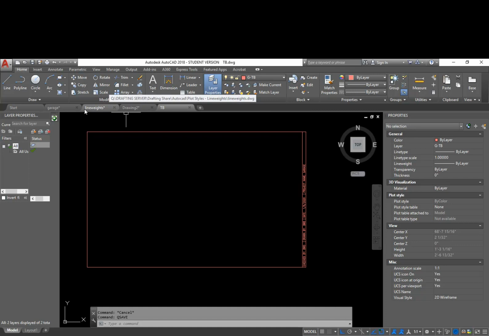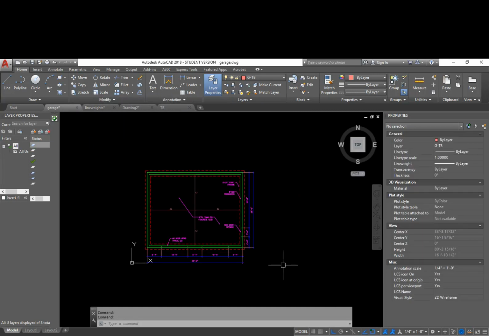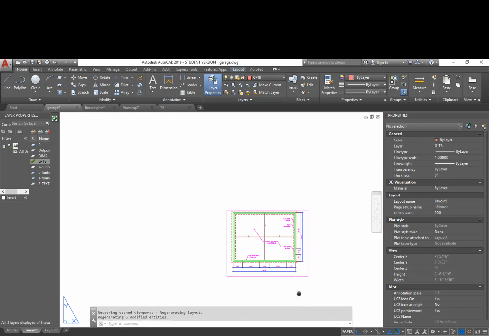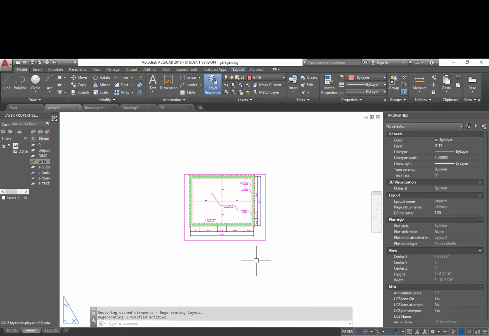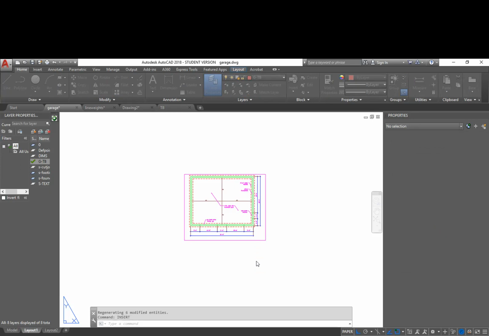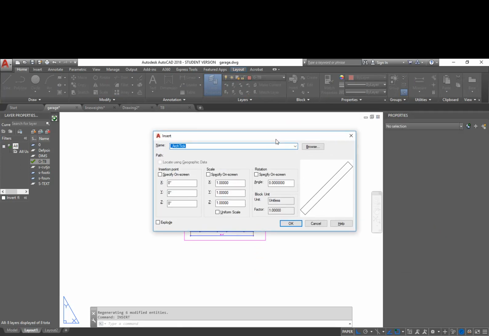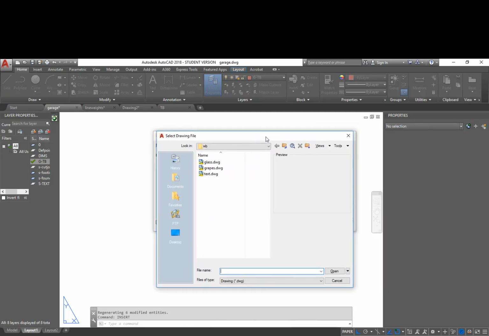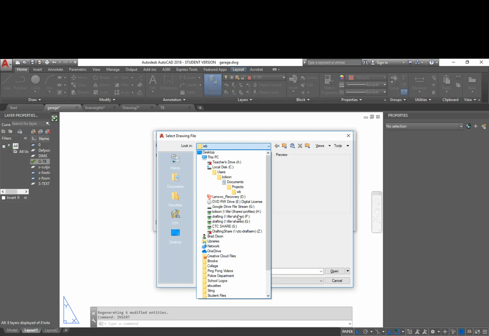I'm going to go over to my garage drawing. I'm going to click on this layout 1, and now what I can do is type insert. This dialog box will come up. I can browse, and I'm going to go to my title block.